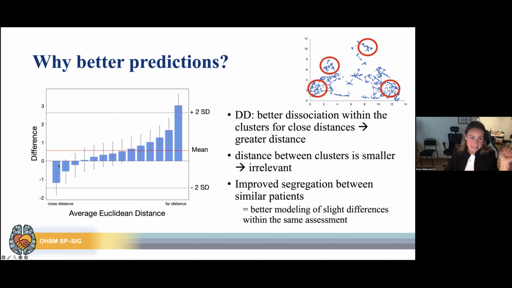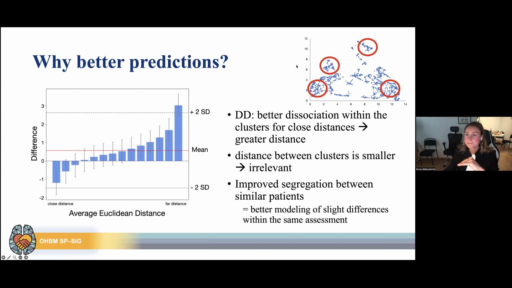And you can tell here that the difference is in the negatives for the close distances, meaning that for close distances within the clusters, the disconnectomes are further apart. And for far distances, they're closer together.